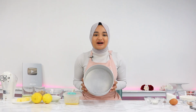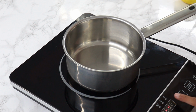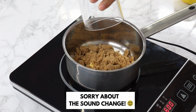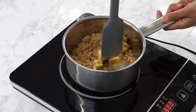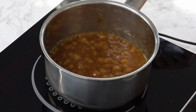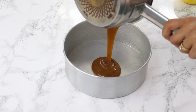Set this aside for now, and in the meantime, place a saucepan over a medium heat and add in 56 grams or a 1/4 cup of unsalted butter and 80 grams or a 1/3 cup of soft brown sugar. Now just keep gently stirring until all the butter is completely melted, and then once the sugar starts to bubble up in the middle, just give it a little stir and then take it off the heat. This is because we only want it to caramelize just slightly and we don't want it to get too thick.